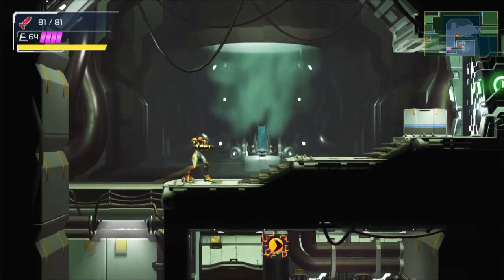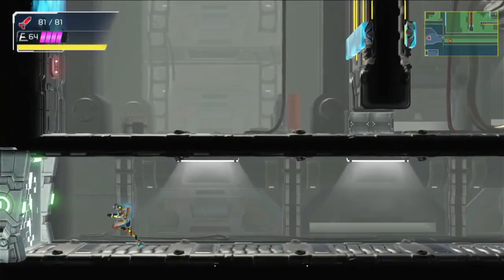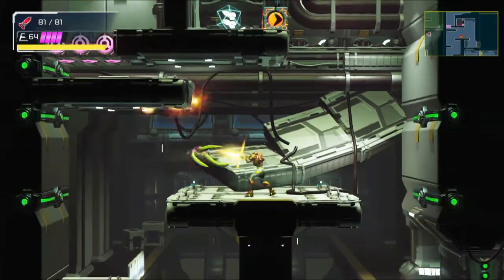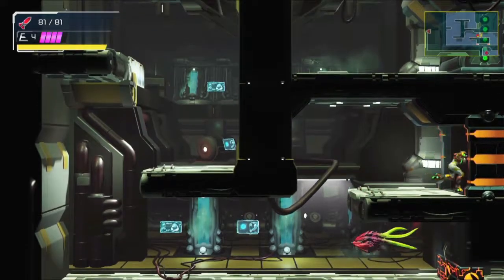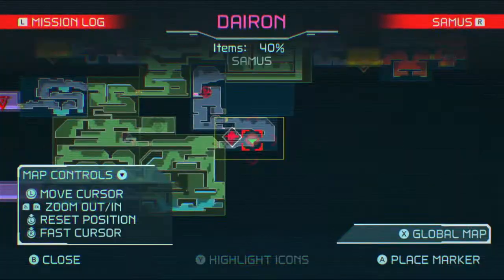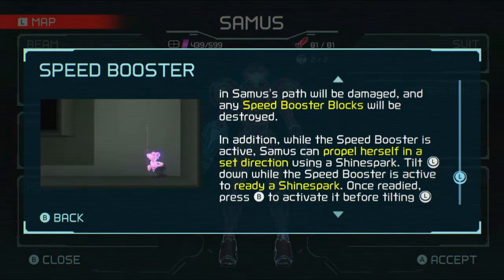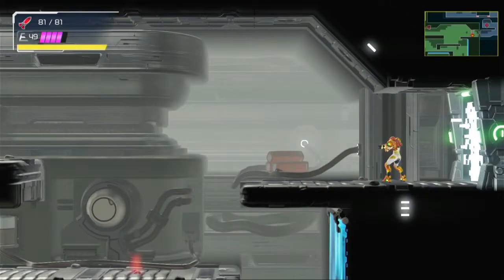That's not possible, is it? No, probably. I'm still pretty sure it's the other room below it that I'm supposed to have access to. Oh, I can't... Okay, it's fine. Don't touch me. Oh, actually, maybe there's a quick way to charge up that thing. Speed boost. Continue running. No. I think in Super Metroid you can start running very quickly if you do something right.